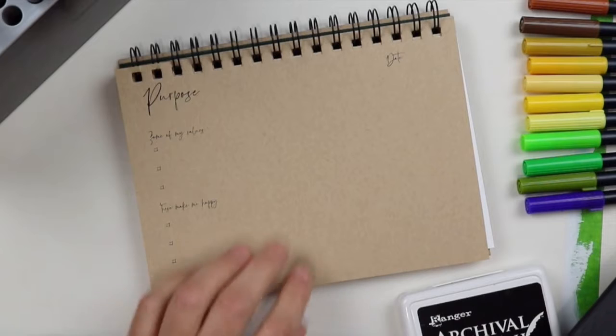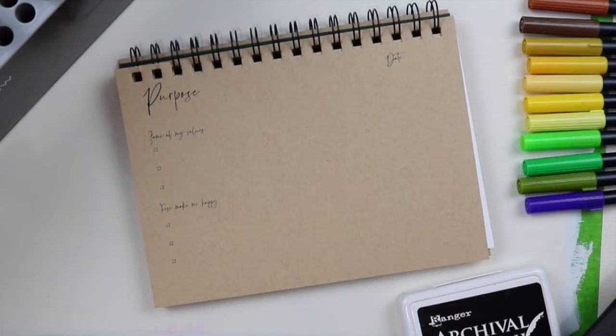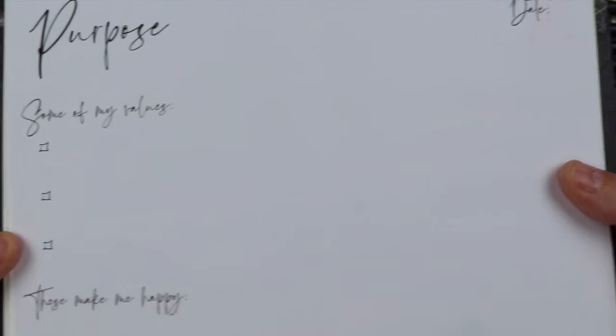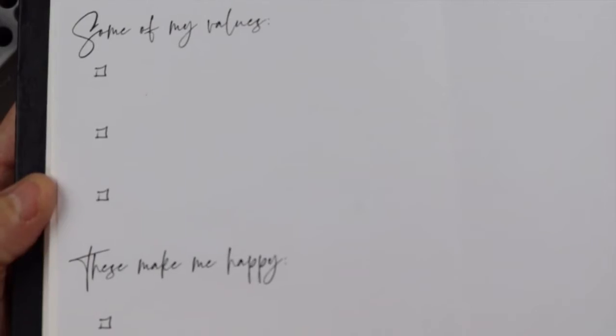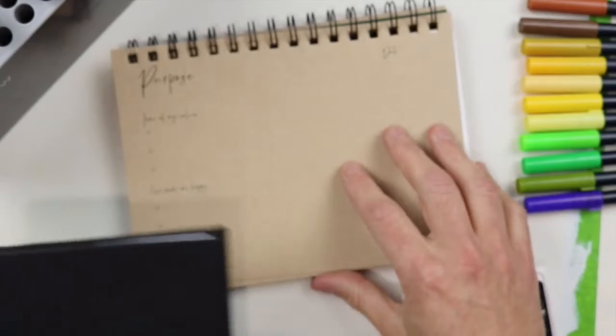So anyway, what we're going to talk about today is purpose, what it is, and why we need one. In this printable that I'm providing, I'm going to give you two really easy ways to narrow down a way to find purpose. You can use it in meaning your life's purpose, or just your purpose for the day, which is kind of what I'm just going for here.